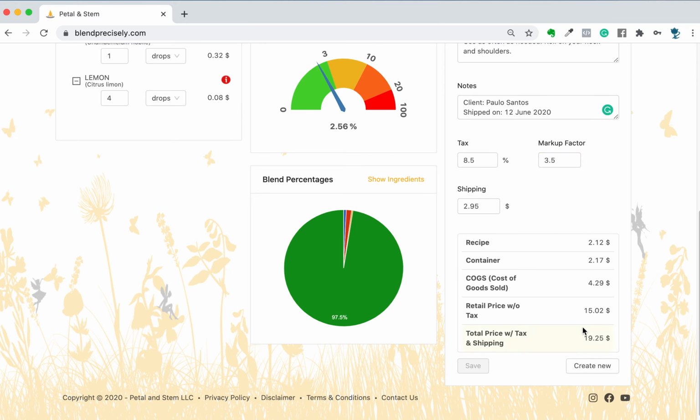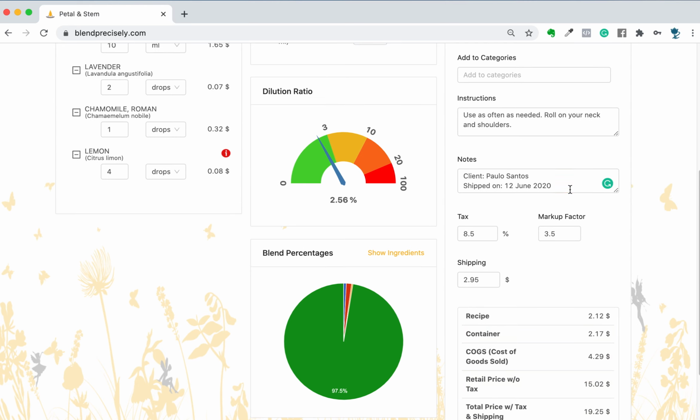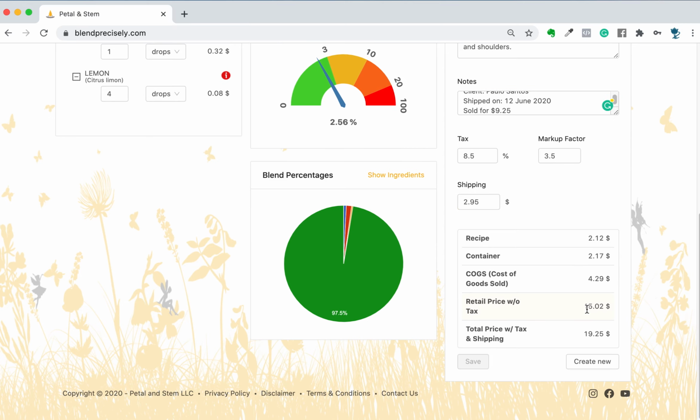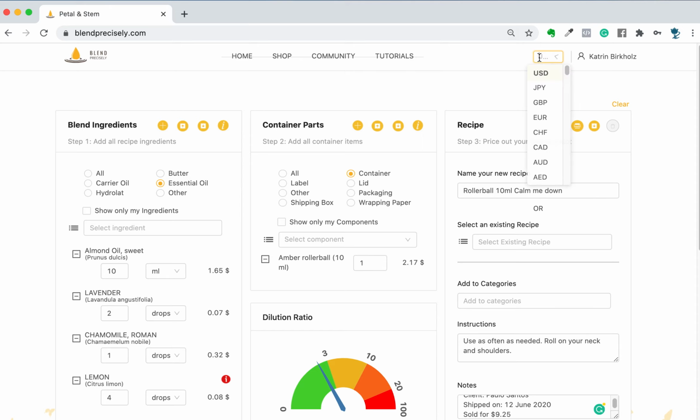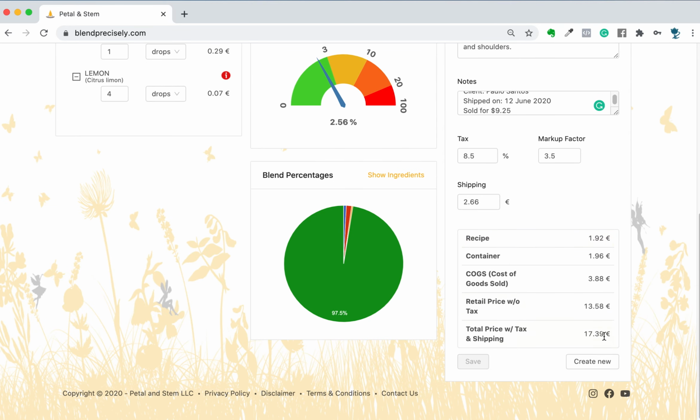All right, so the blend is going to cost $19.25, and you can add this here as a note in case you want to print anything. Sold for $9.25. If you need to see it in euros, because that's where you are, you can go down and have everything in euros as well available.